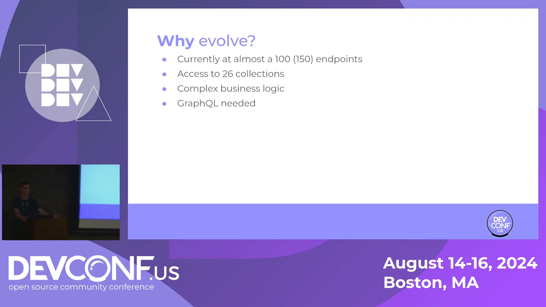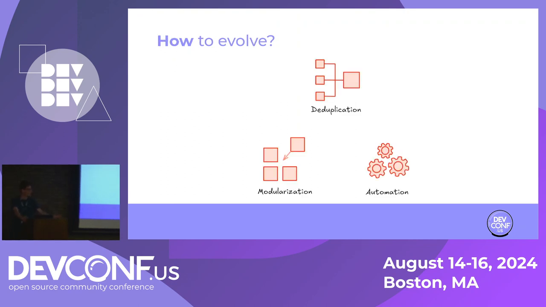We now knew that we had to change our approach. In order to evolve, we set a couple of goals that we wanted to achieve. First and foremost, deduplicate. As a developer, I don't want to make the same change to multiple schemas when adding a new field to the API. I also don't want to spend too much time bootstrapping a new endpoint because it likely works similar to many other endpoints. And I don't want to maintain REST and GraphQL specifications manually because that can create inconsistencies.